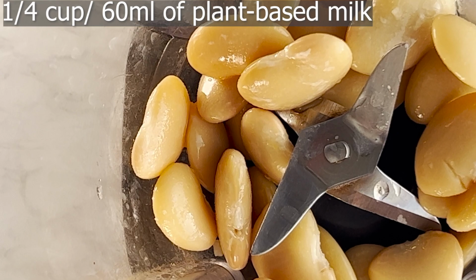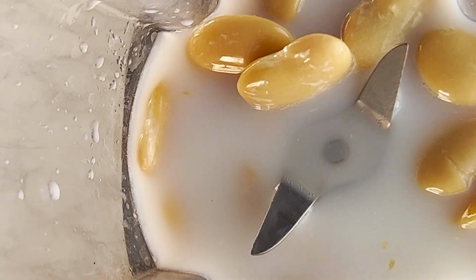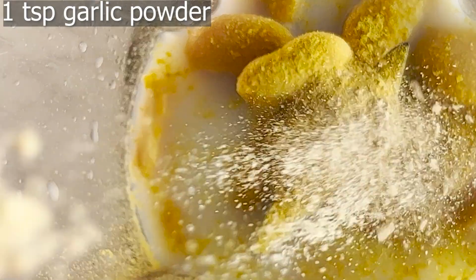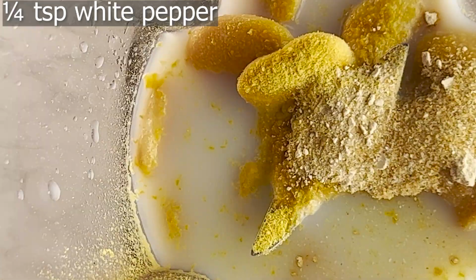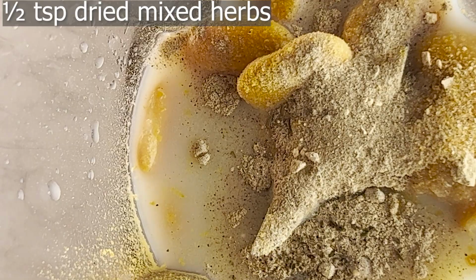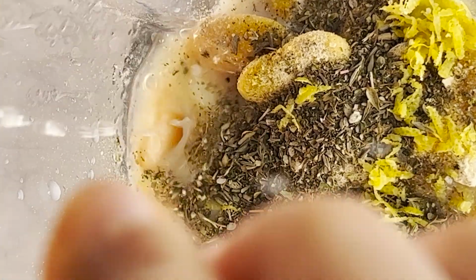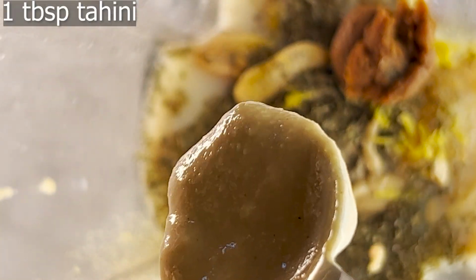Add 60 milliliters of almond milk or any dairy-free milk you like. And add 2 tablespoons of nutritional yeast flakes, 1 teaspoon of garlic powder, 1 teaspoon of onion granules, 1/4 of a teaspoon of white pepper, half a teaspoon of mixed dried herbs, zest of 1 lemon, and the juice of 1 lemon, 2 tablespoons of white miso, 1 tablespoon of creamy tahini.